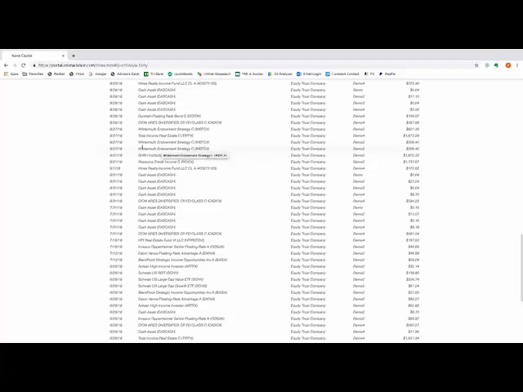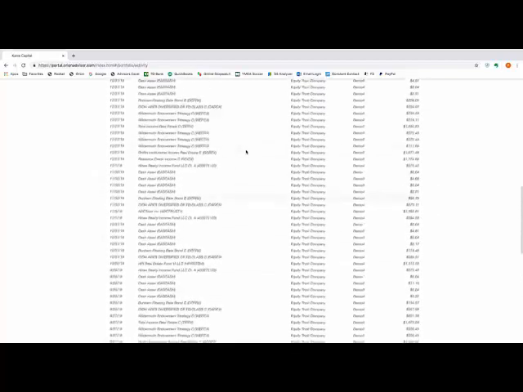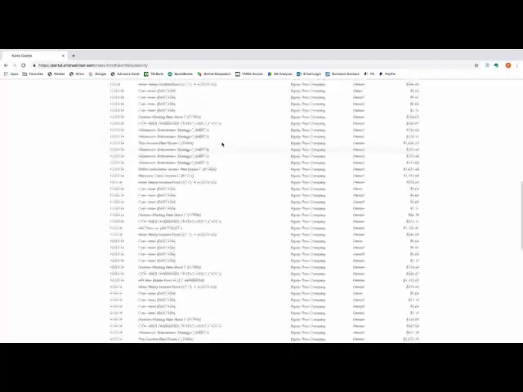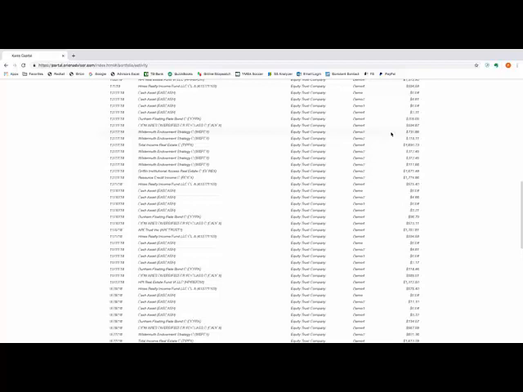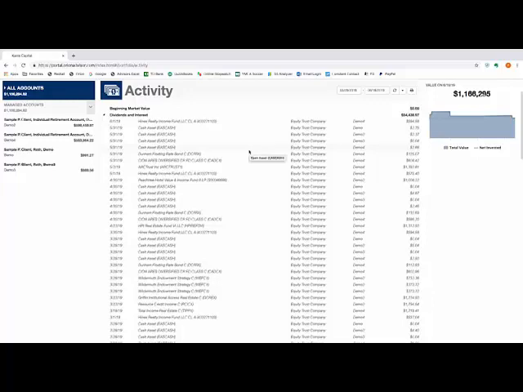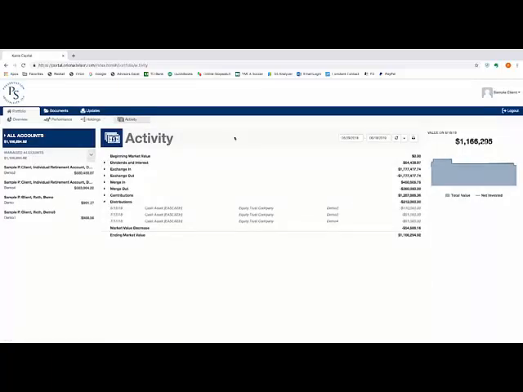So I didn't check this ahead of time, but let's see here. We've got a couple of holdings that paid $300 in September. And then if we come up to December, okay, so we have additional dividends that were paid out in December, so that we paid about $300 again, and then another dividend here. So if you are thinking, hey, maybe I want to start taking my monthly income, how much am I generating in dividends? This would be a wonderful way to do that. Those are the most common places that we have people looking.